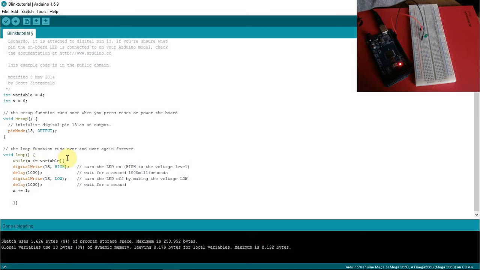So, that looks like this, by the way: less than or equal to, and the same way you can have greater than or equal to. So that's the while statement, and that's the while loop, and that's really useful.